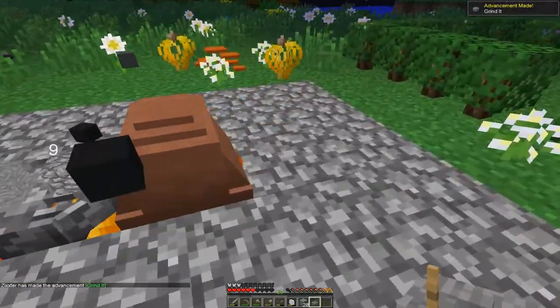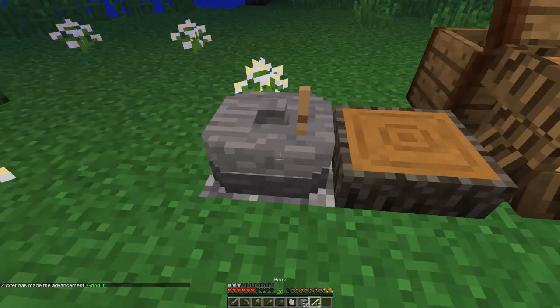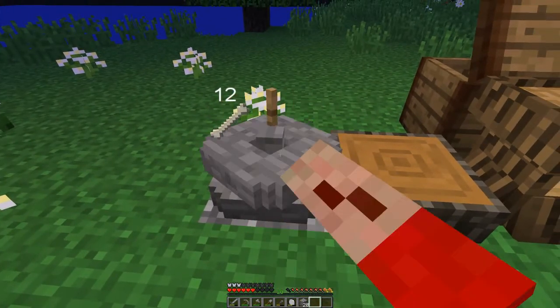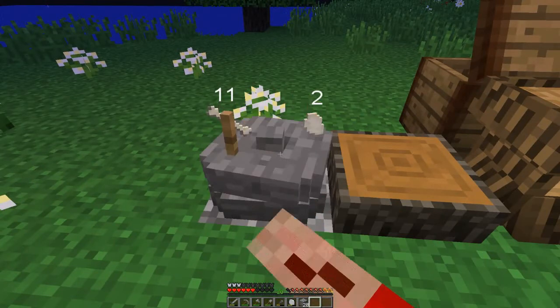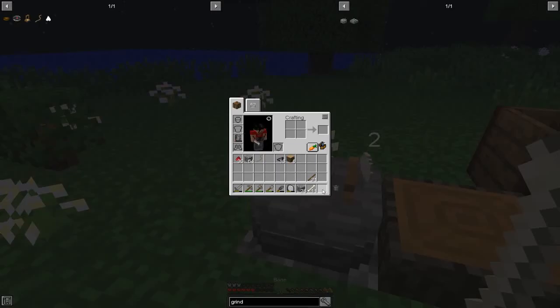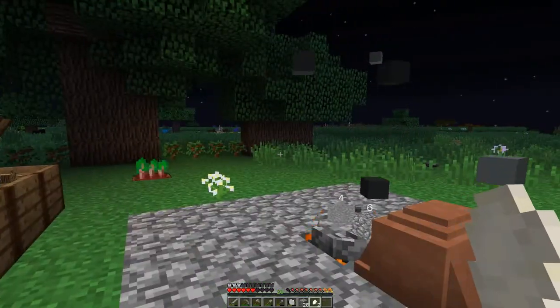Grind it. Grind it good. How do you make bone meal? Well, first you grind the bones. Ain't nobody got time for that. I need to do that stuff off camera. Now we have flaked bone.